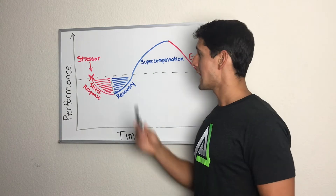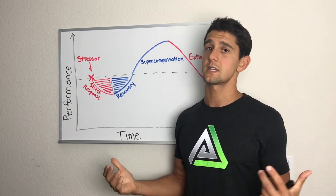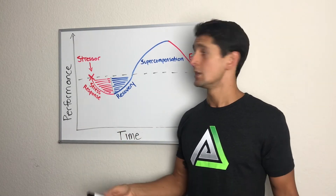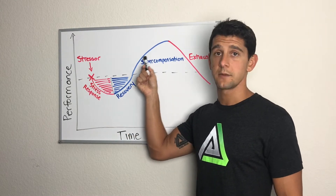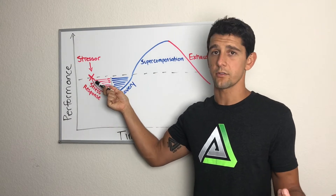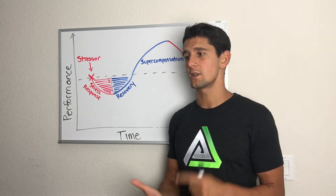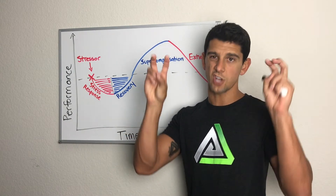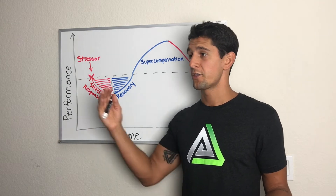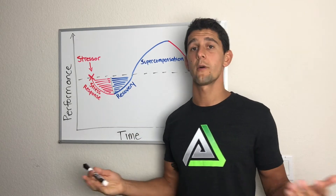For anybody — if I just go to the gym every day and grab 10-pound dumbbells, do three sets of ten of the same exercises three days a week for two years, pretty soon my body will have supercompensated and that's no longer applying stress. This happens a lot with people who don't want to lift heavy — they grab a weight they could do for 30 reps and only do 10. That's not applying any stress, and without stress there's no adaptation.